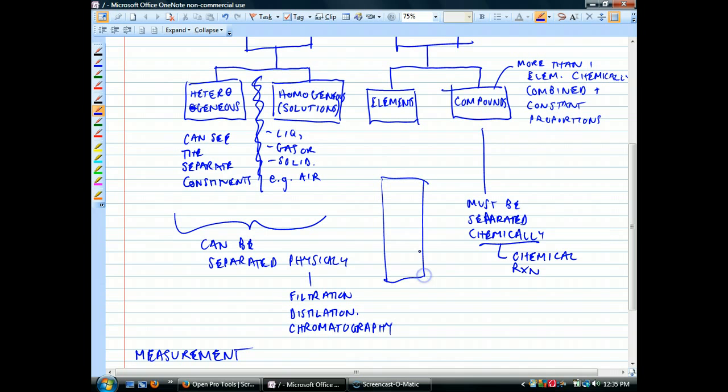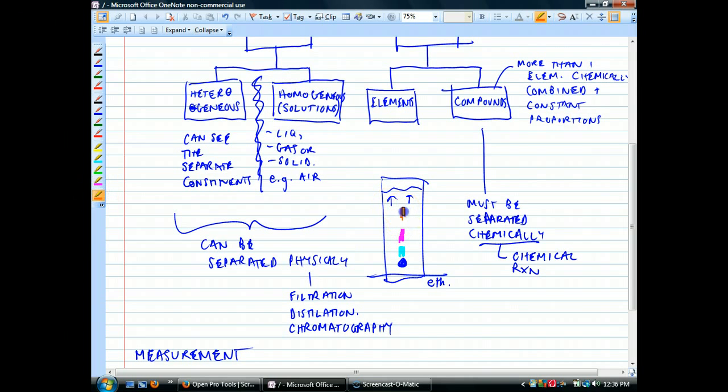So you take a piece of paper, and a classic example, I think some of the biology teachers do this with ink. You take a magic marker, maybe a Sharpie, and you put a dot of the Sharpie on here, and it turns out that it's not pure black ink. It actually has component colors. This is a number of dyes that are mixed together. You put the end of this in something like ethanol, an organic solvent, and as this solvent starts to wick up through the paper, it carries with it the dyes. But the dyes are different sizes, and they have different attractions, so they travel with different speeds through the paper. And so you end up getting different colors at different locations.